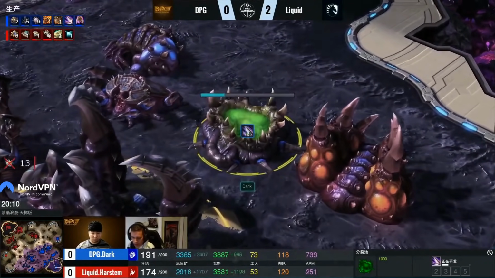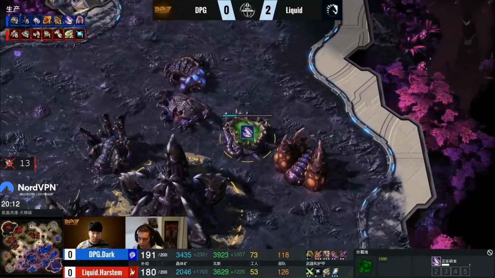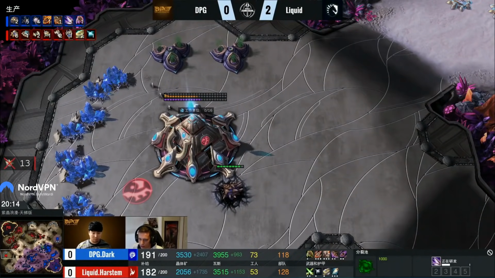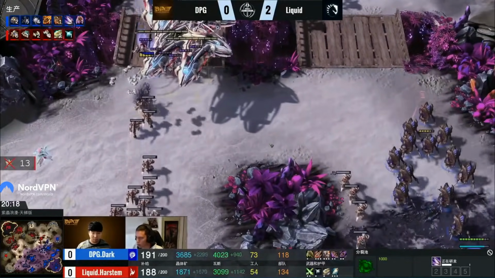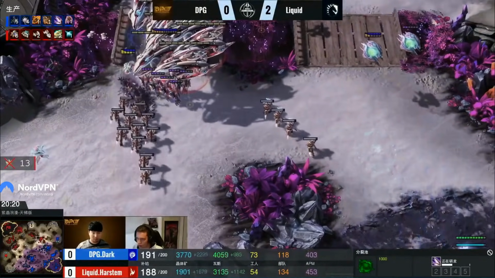What's big for Doc is he's gotten off of 5 bases. A few moments ago, we were talking about a 5 base Doc. Now we're talking about a 7 base Doc. Because, yeah, Harstem has 5 bases. He has 6, but that's going to go down in a moment or two. A massive change this year.